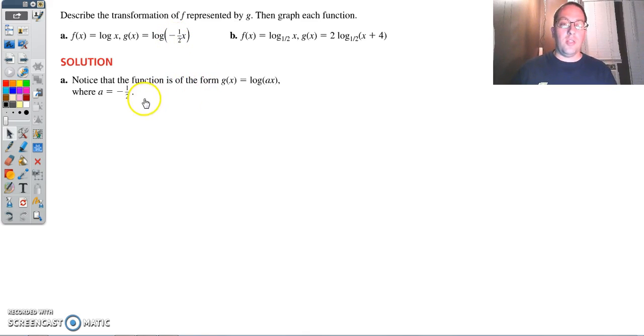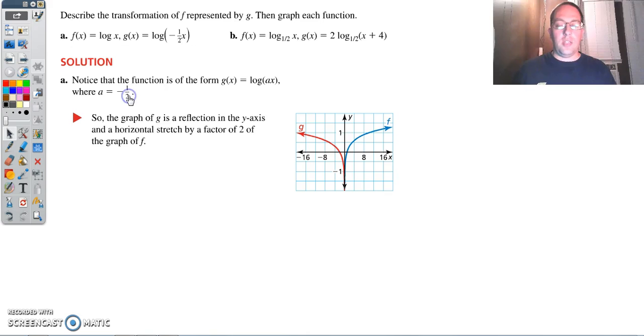So that's where our transformations are coming from. So looking at this, we see it's in this format, and let's use a here, which I don't like. It should be b, but whatever. Use what we got. And so our b value is negative 1/2. So that's on the inside. So this is a flip because it's negative. It's a flip over the y-axis because it's horizontal because it's on the inside. And the 1/2, stretch or shrink. Less than 1, so you think it's a shrink, but nope, it's a stretch because horizontal is backwards. So this is a stretch by a factor of 2.